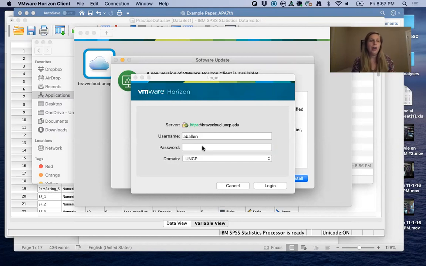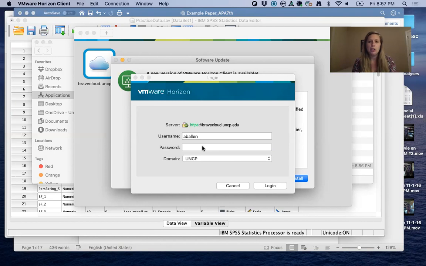Once you click on that, you'll be able to see IBM SPSS Statistics, and you'll be able to open it and get into it. You'll also be able to go on Canvas, because that's where all your files will be from me. So you could download the original data file from there, and it should just pull up on this desktop that you logged into.